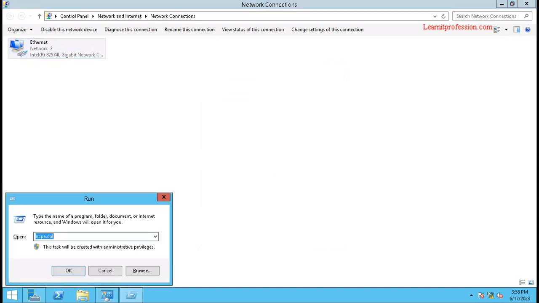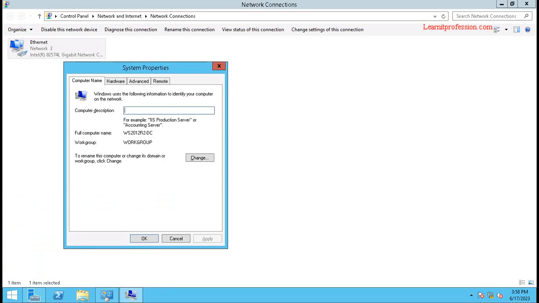I've already given a suitable name to this DC. To check the name of this PC, type the command sysdm.cpl. You see the DC name, or you can say this OS name, is WS2012R2-DC.